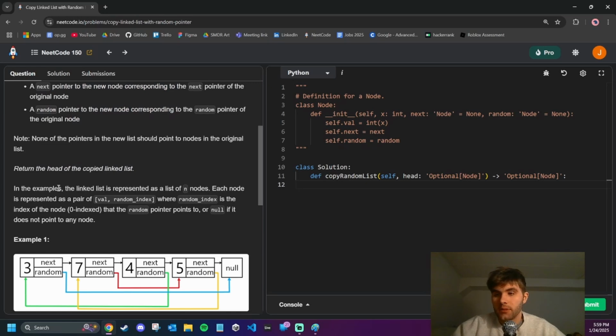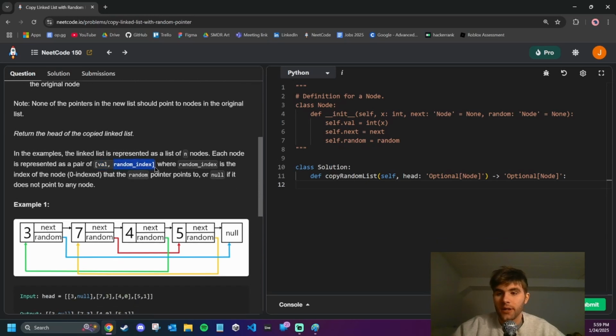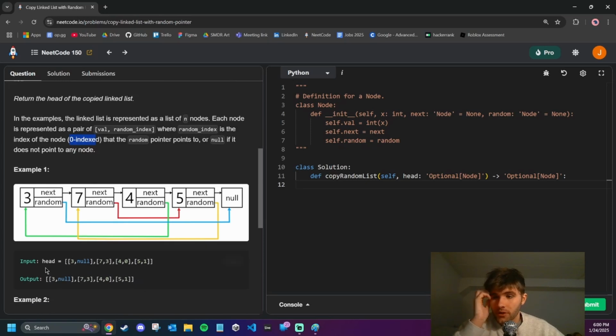In the example, the linked list is represented as a list of n nodes. Each node is represented as val, random index, where random index is the index of the node, zero indexed. So 3's random points to null. 7 points to 0, 1, 2, 3.